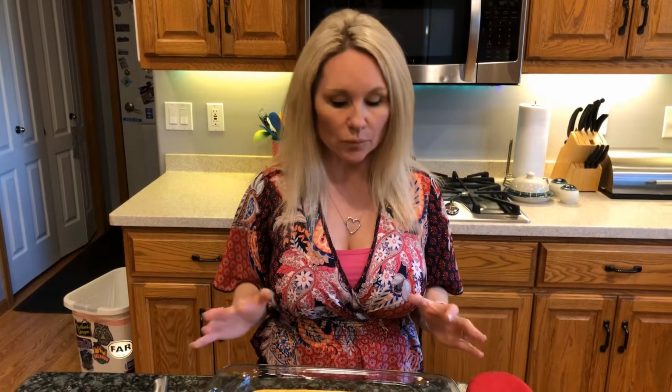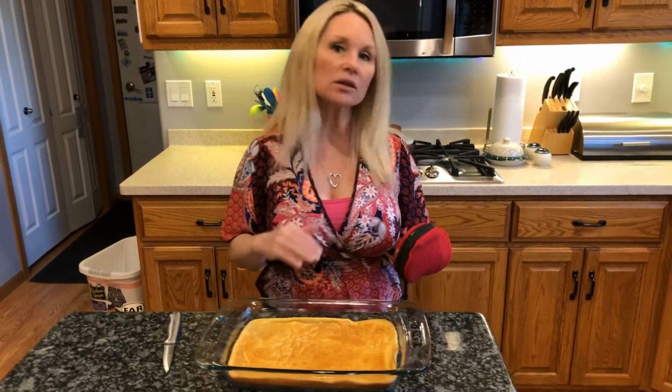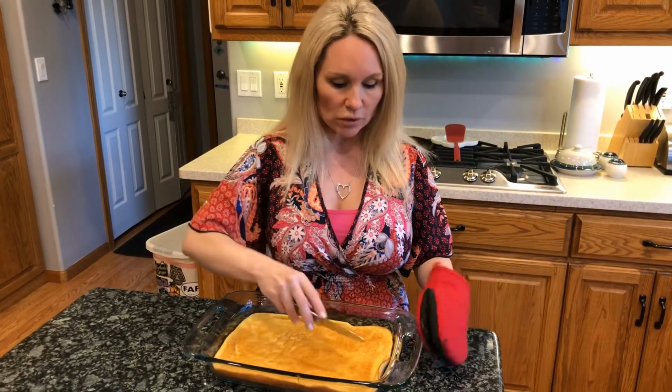Or if you really want to keep the carb factor minimal, you could always just use some whipped cream, and why not add a few berries on top if you want. But I'm going to demonstrate how I plan to cut this, and then I'm going to turn on my frying pan, and we're going to fry a couple of the sticks for you just to demonstrate what it should look like.